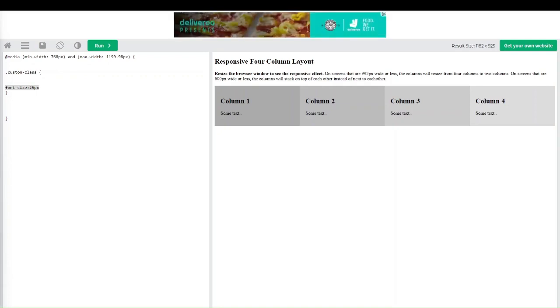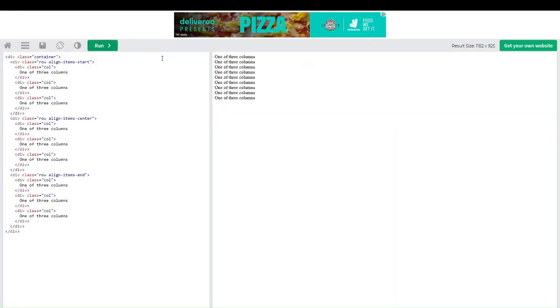Bootstrap includes predefined classes for creating fast and responsive layouts, and they have 6 breakpoints and about 12 columns at each grid tier. For example, they have an alignment of 1 of 3 columns, 1 of 3 columns, 1 of 3 columns. You can see here I have 1 of 3 columns, 1 of 3 columns, 1 of 3 columns.